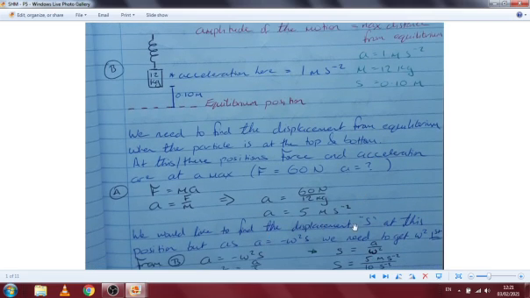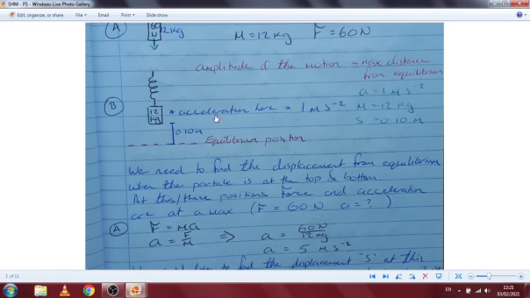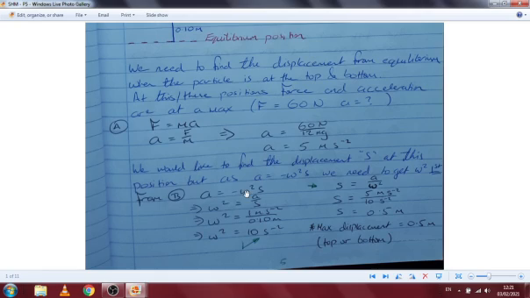What I need to find is the displacement at this position. But as a is equal to minus omega squared s, I've just found my acceleration, that's good, but I don't know omega and I need to find s, so that's two unknowns. So I need to get what omega squared is first. Looking at this second scenario, I know my acceleration and I know my displacement, so I can find omega squared.